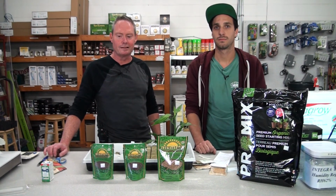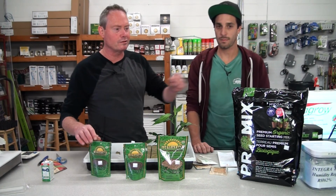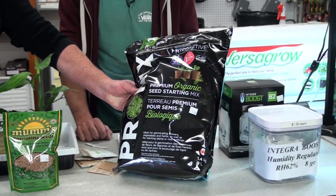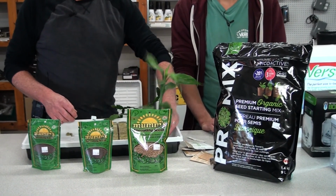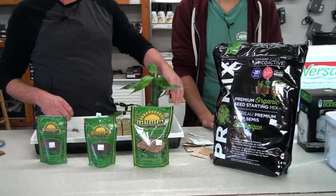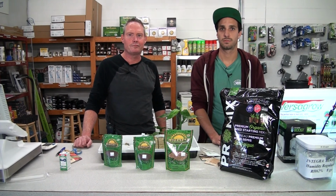So again, to grow something like this, you don't necessarily need Rockwool. Most commonly, they'll use some kind of soil mix. This is an organic premium mix. You basically put a thin layer into a white tray like this, throw the seed down, put another thin layer of propagating soil down, put the lid and dome on, and within 7 to 10 days you'll have nutritious sprouts.